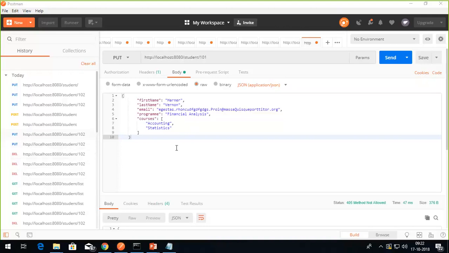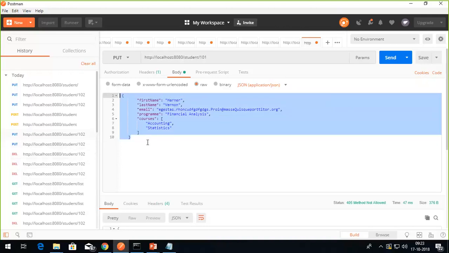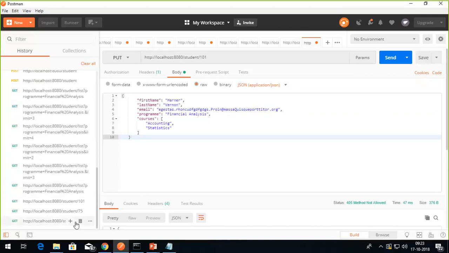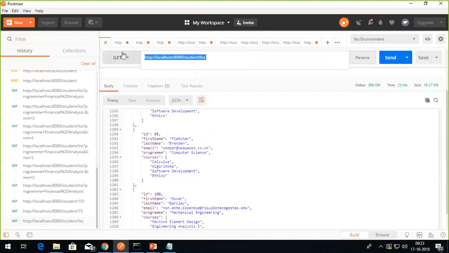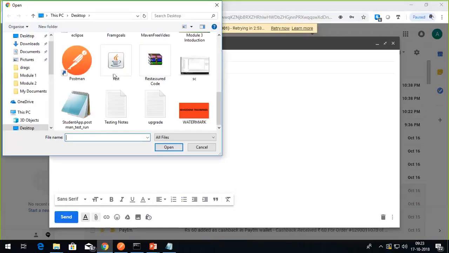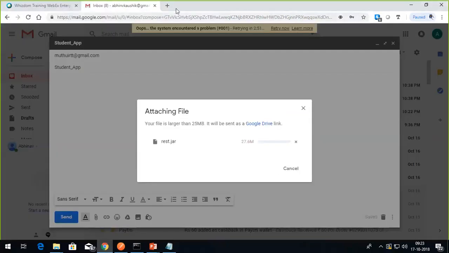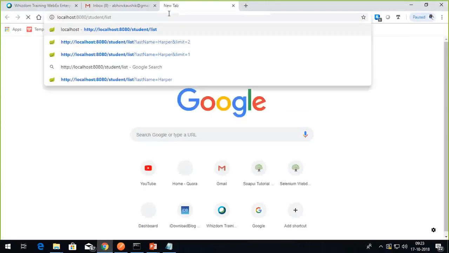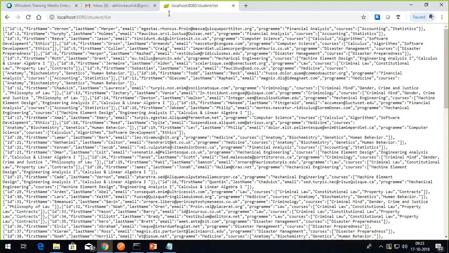You just have to put the URL and you can see the response in pretty print format. If I fire this GET request up in the browser, as the application is running locally, it comes in this format.